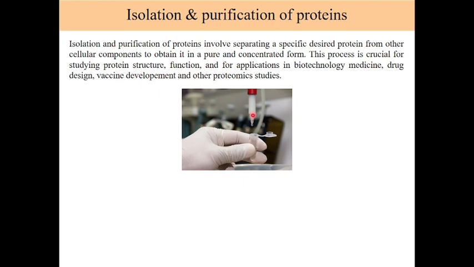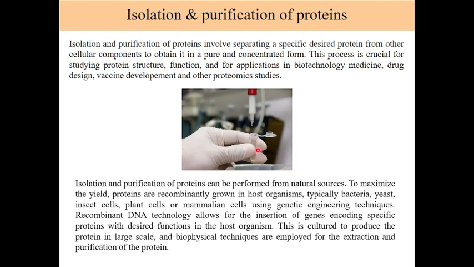So let us look at this image. This is the very concentrated form of protein that we are collecting, and this is possibly grown from a culture of around 1 liter, and this is in some micromoles. The concentration of the protein is probably 500 to 600 micromolar. So then you understand the struggle. This is the small amount of protein that we get from the huge amount of bacterial culture.